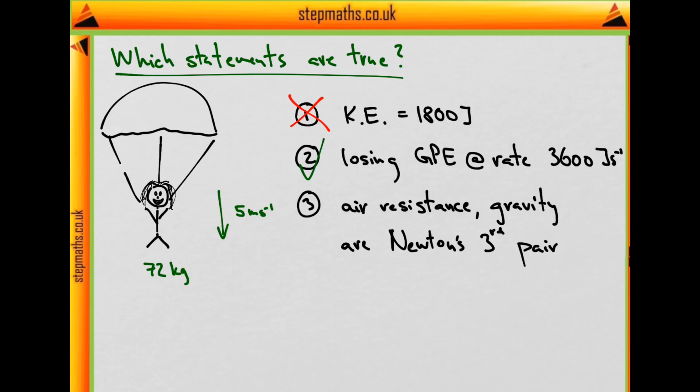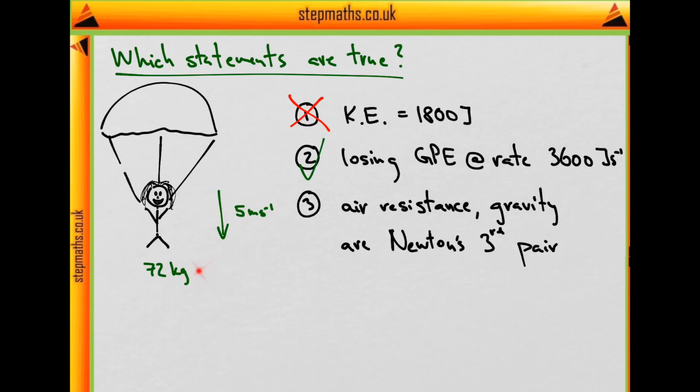Because what also has to be true for Newton's third law pair forces is that when you increase one, the other one is going to react by increasing itself too in the other direction. But this isn't the case here. Just consider that the parachutist might want to increase her air resistance, maybe by pulling out another parachute, somehow increasing the surface area of the old one, or a gust of wind could come in and increase the air resistance for a while. Would that change the force of gravity?